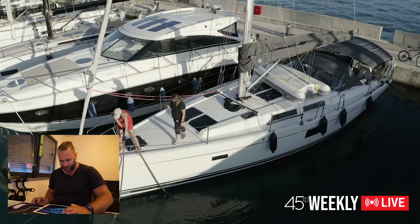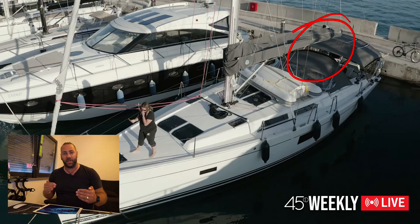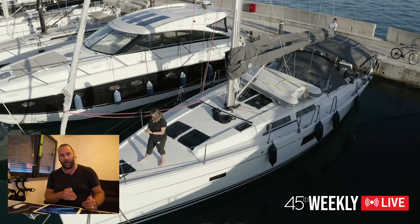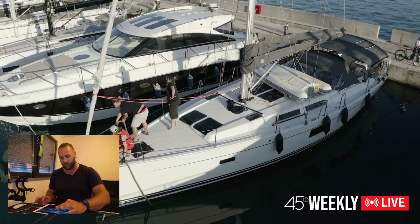Now, I'm just going to skip through that a bit. She's just putting that on. Now, at this point, down the back, the skipper's easing out the stern lines to get further from the dock, because we're saying, right, we need more tension on the bow lines. We need to be a bit further from the dock to be happy with it. So he's easing everything out. So at that point, you can just hold on the bow. They'll slip out a bit further and then go, okay, let's tension the lines from there. And I think I came up at this point just to chat her through that. And they had a whole mess of mooring lines. So that wasn't their fault at all.